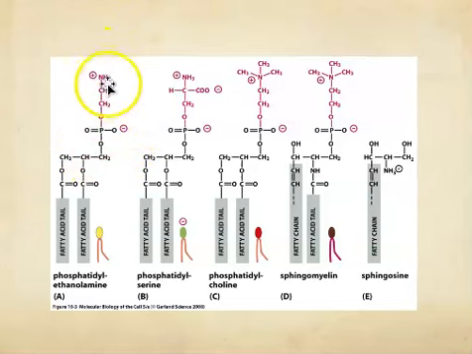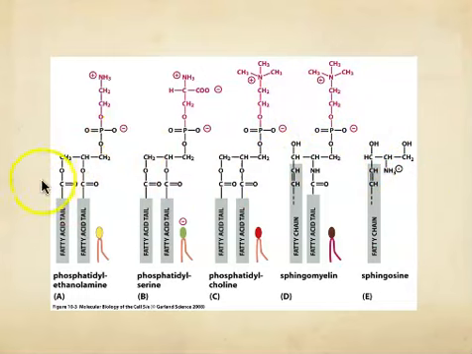And then in pink or magenta up at the top, these are those extra small molecules that are sometimes added to phospholipids to slightly change their chemistry. In this instance right here on the left-hand side, we're looking at a molecule called ethanolamine. This molecule right here is called serine. This one here is called choline. And this one over here we'll save for just a minute.